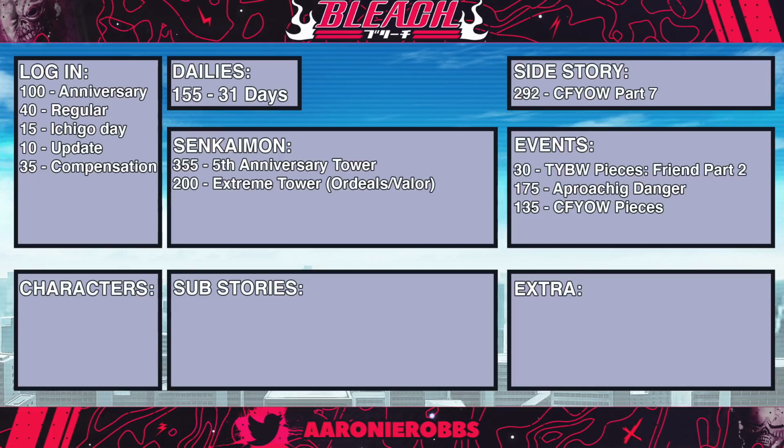As for the events this month, as always, we got 2 this month, plus the additional part 2 for the 1000 Blood War Pieces event. So for the 1000 Blood War event that we did get at the end of last month, going into the second part, we got 30 orbs. So 30 orbs from that. Then we had the Approaching Danger, which does include part 1 and 2. That gave us 175 orbs. And then we had the Can't Fear Your Own World story part, which did drop this month, and we got 135 because part 2 is yet to release, and that will be included in next month's orb tally.